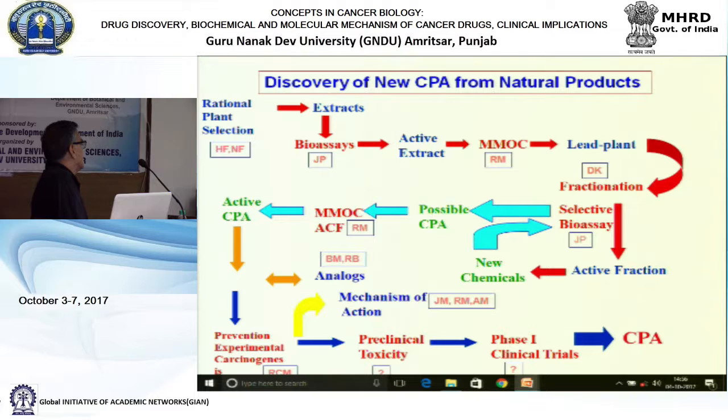After that preclinical toxicity is done, it can go for FDA approval, and then phase 1 clinical trials. Once phase 1 works out, then you have a cancer preventive agent. So I wanted to go through this to emphasize that, having worked on an extract, you have to take it a step forward. Just having the plant extract work is good. You will find out that there are 10 plants which are good, but so what?